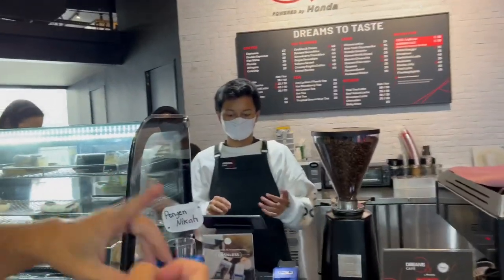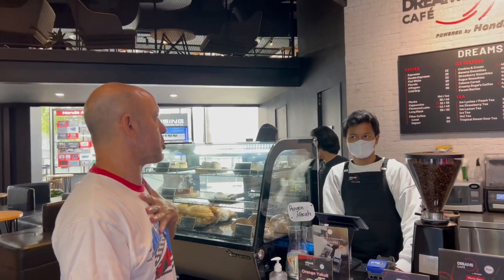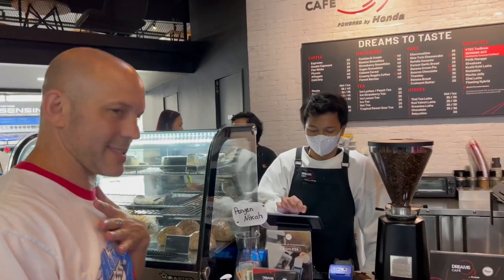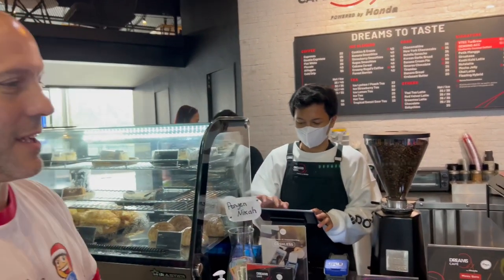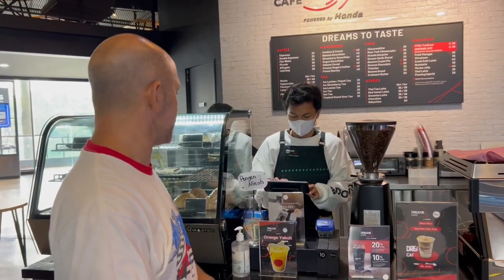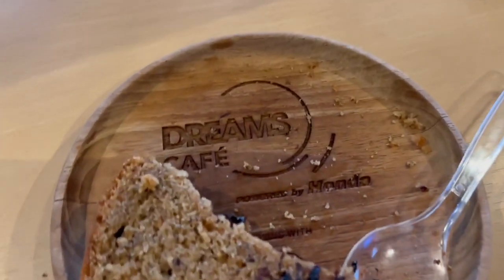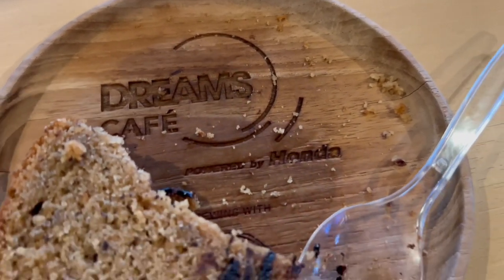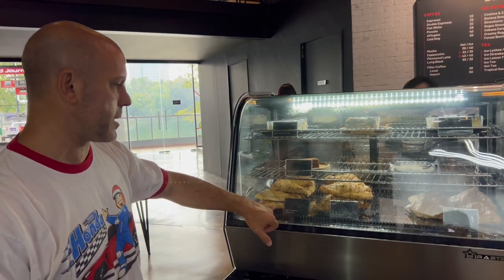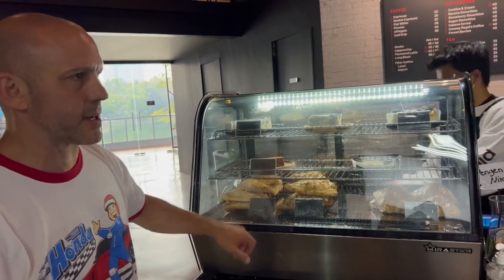They have coffee, blended drinks, tea, cakes, and more — but you know what I want: a V-Tech Turb Brew. I'm a little interested about the bubblegum aspect of this. Here's a couple of things we can get while we're waiting. This is weird but very popular — it's a spicy tuna, right next to the croissants. Like a sweet and savory kind of thing.